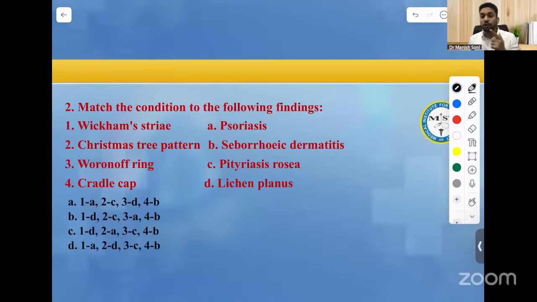Like you can see, I have already told you what is the most common culprit for irritant dermatitis, and what is the most common culprit for allergic dermatitis. So such questions are asked. So at least do this and try to revise my notes in a short duration of time. You will be able to answer most of the questions.